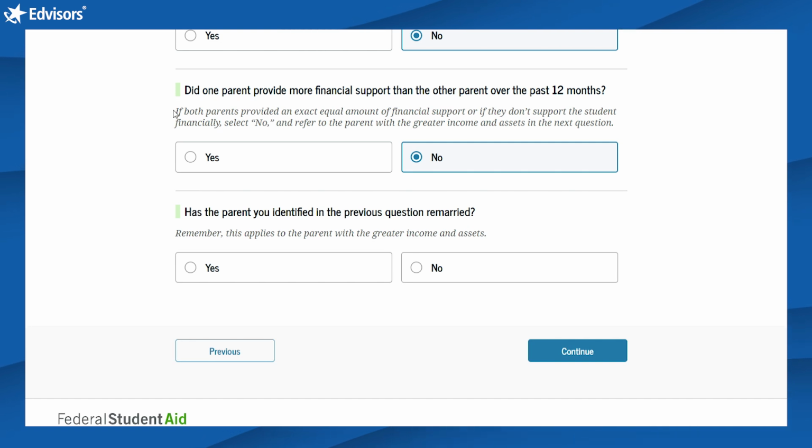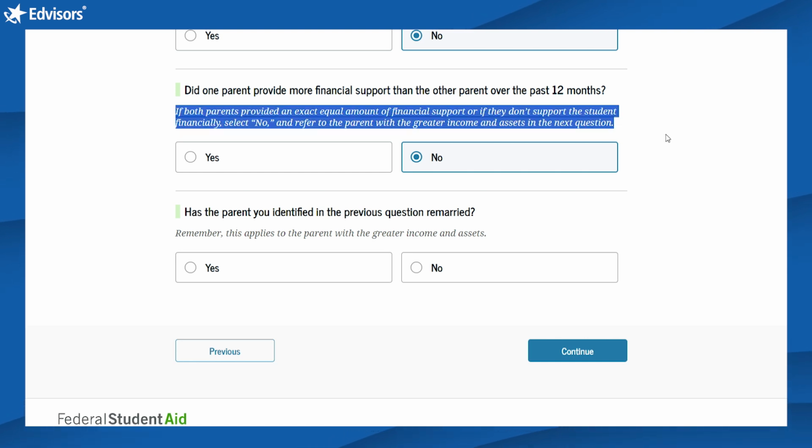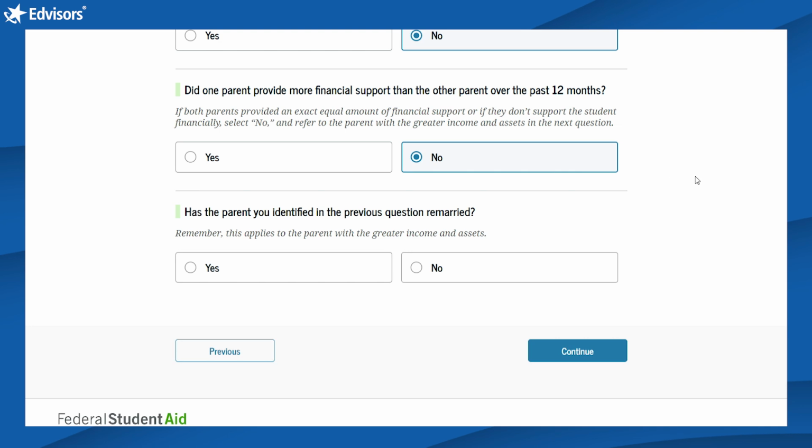And this is one of those situations you really want to ensure you are reading the information being presented to you. You'll notice here that it gives you very specific instructions on what to do next. So if you did not have one parent who provided you with more financial support over the past 12 months, it's going to ask you to refer to the parent with a greater income and assets in the next question.